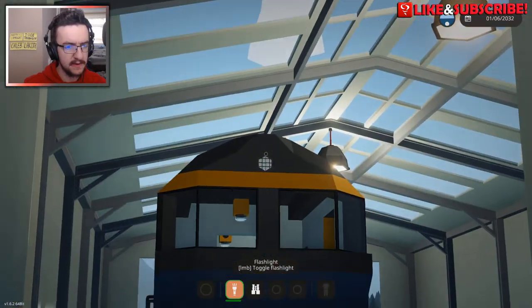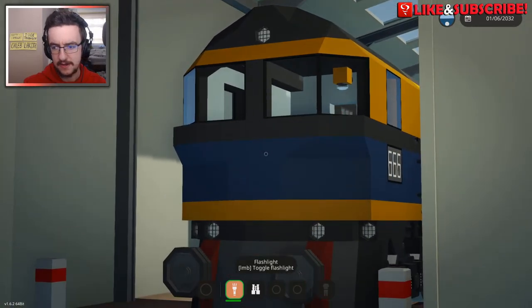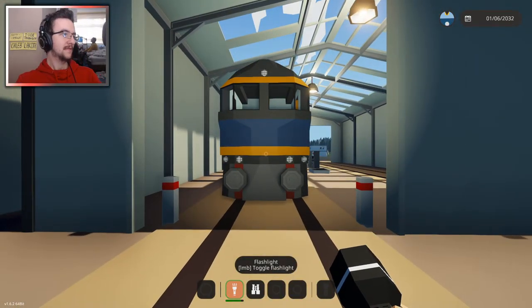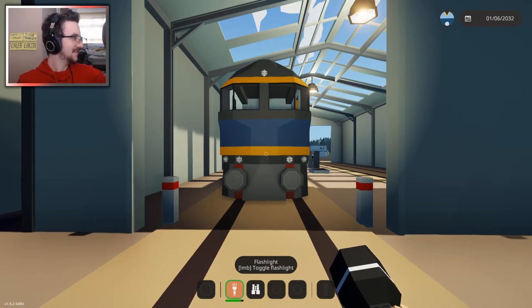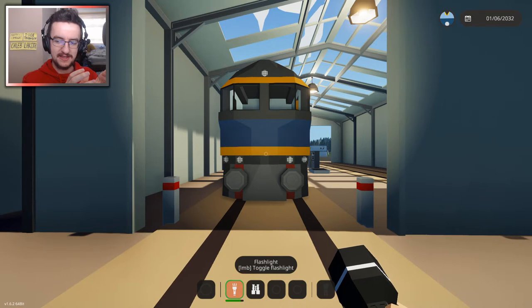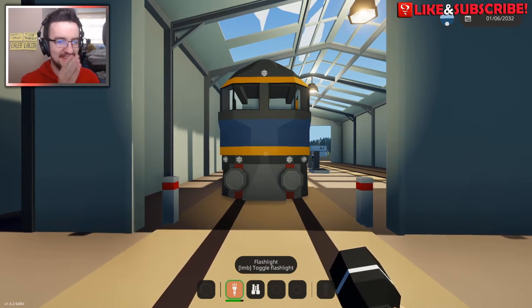That actually looks really good. Yeah, I like it. Maybe put two lights on the front. But we got lights there and we got light there. But you're right, something needs to go there. A logo? In the middle? Whatever logo you decide on doing. What logo? Frantic logo. The Frantic logo looks silly because it's very round. It's not a nice logo to put on things. It's a cool logo, I like it, but it's not a nice logo to put on things. I don't know how to explain it other than that.